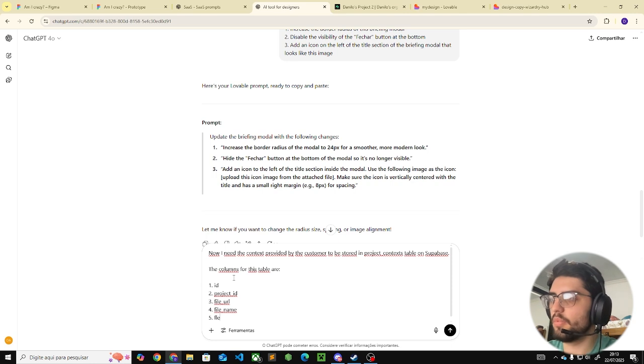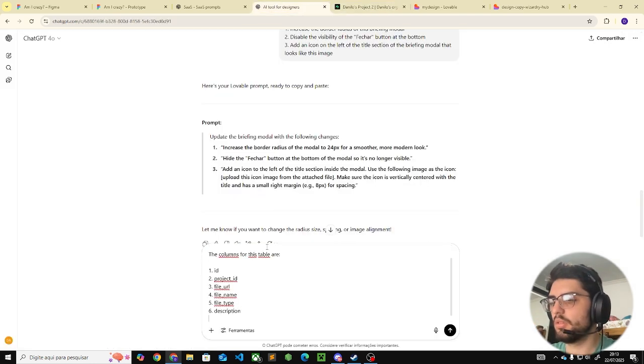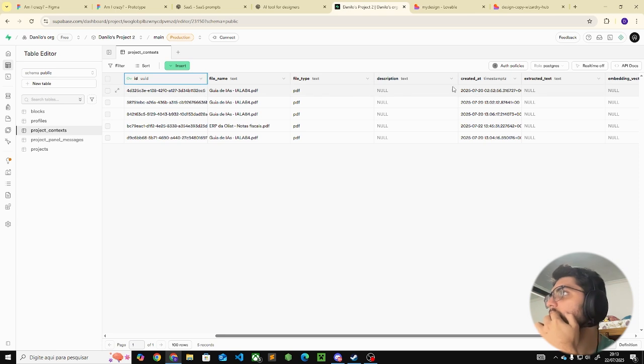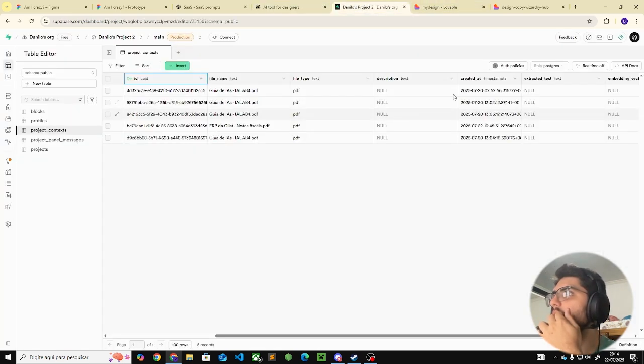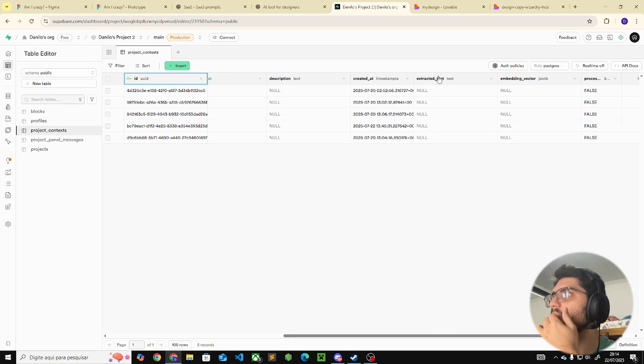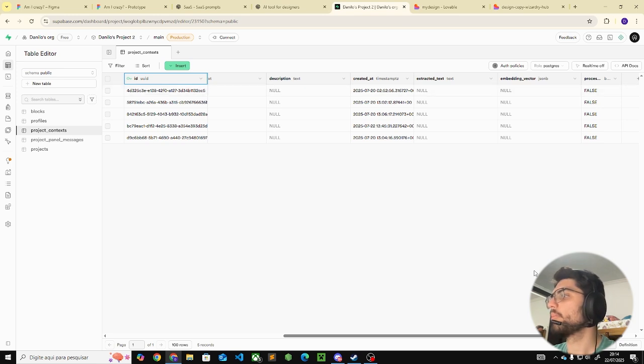File type, description, created at, extracted text, and embedding vector.